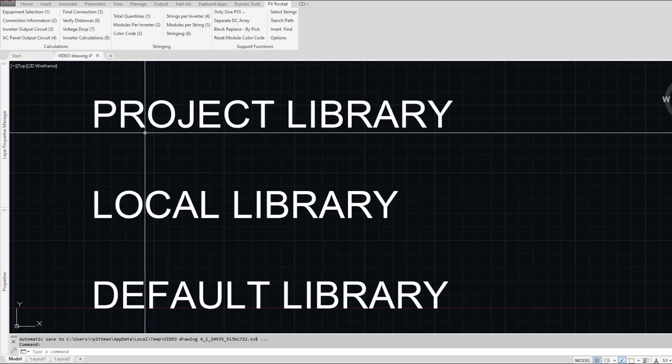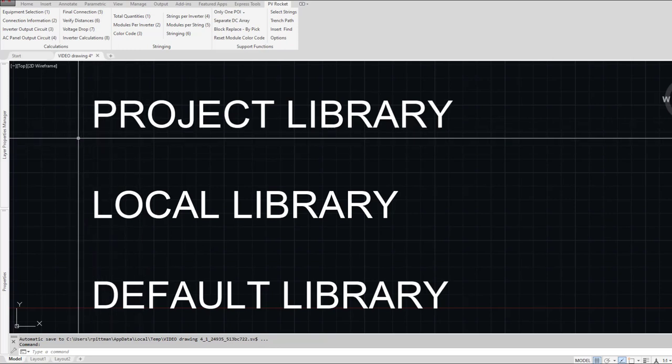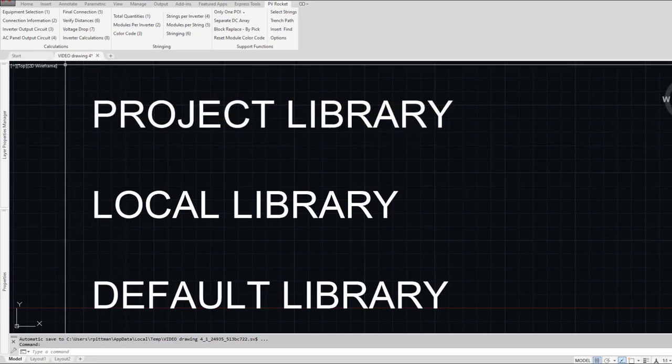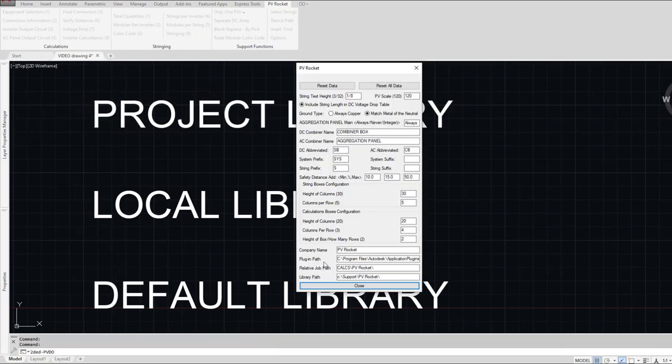And then the project library is a path that's relative to the job number. So if you have a storage system where you have a job number for a directory, then it gets stored. So let's look at the options tab, and right here it says plugin path and shows where the application plugins go.